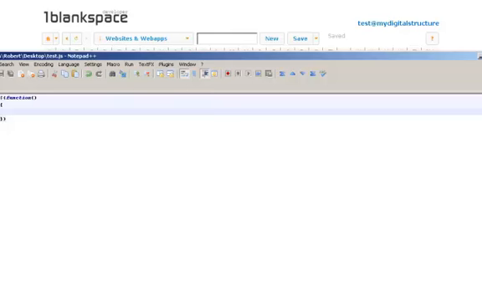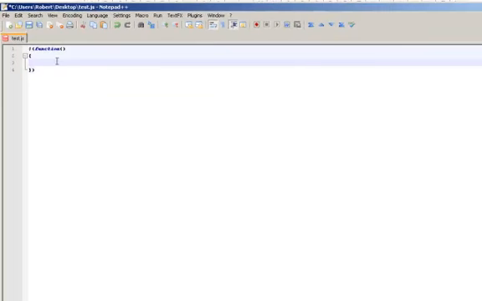So now I'm going to add this attachment, and just to test it, I'm going to put in an alert, testing jQuery.